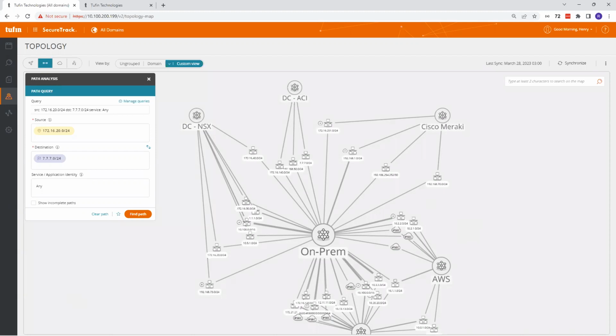So does Tufin use Palo as their primary security solution? We're a partner to everybody, right? We try to take care of the hybrid heterogeneous environment. So Palo Alto is a key business partner of ours. Palo Alto has obviously grown substantially in the last while, and we respond as our customers respond. But we support the Check Points, we support the Fortinets, we support Ciscos, and so on and so forth. So we try to be that one management platform to rule all the other management platforms. Okay. All right, got that.